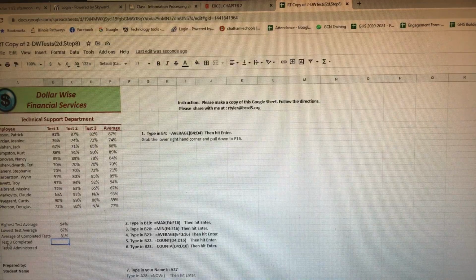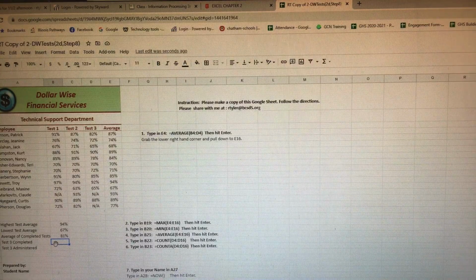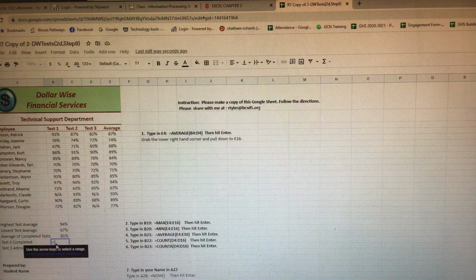Then test 3 completed and test 3 administered. So here I type in B22, so this is B22. And so I type in here equals, and it's a count now. Well, what is the count? It's counting how many tests we're actually taking, okay?